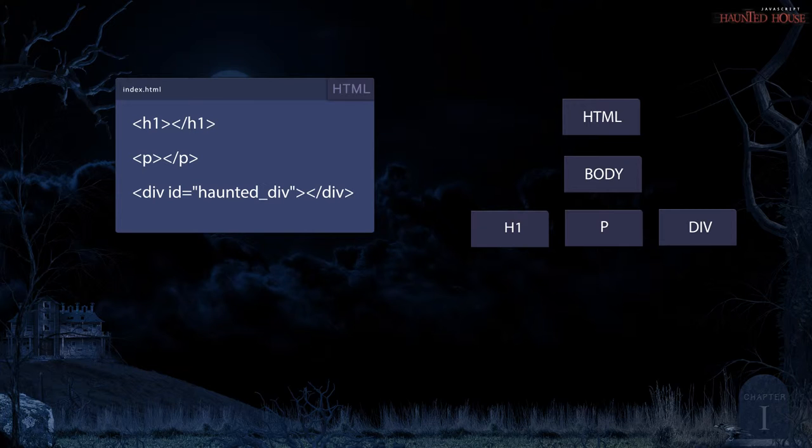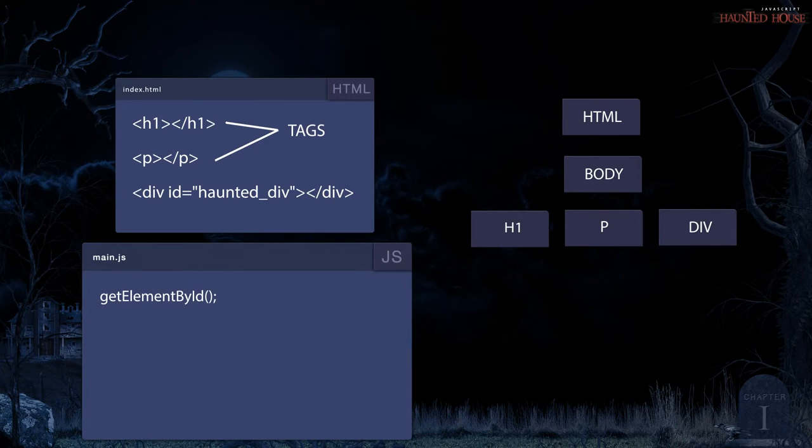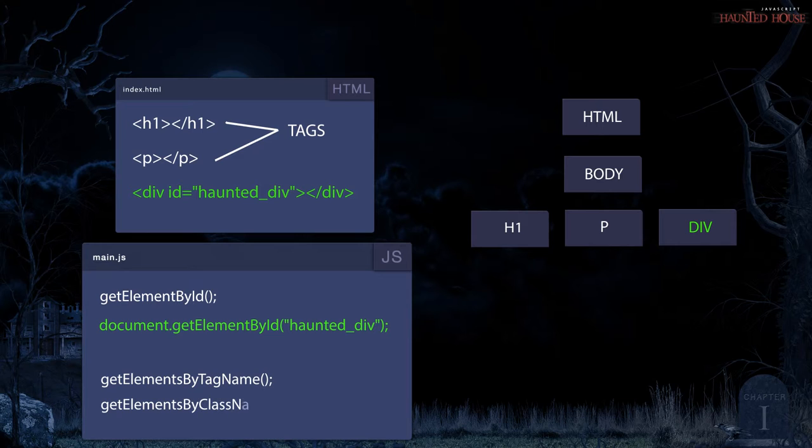As you may already know, each HTML element has a tag, and it can also have an ID or a class. When the JavaScript interacts with the DOM, it uses these identifiers to select and change only a specific element or elements. There are methods that can be used for this interaction, such as getElementById. We can, for example, call document.getElementById and pass the name of the intended ID as a parameter, and JavaScript will return the chosen object. There are other methods to find and select objects, such as getElementsByTagName and getElementsByClassName.